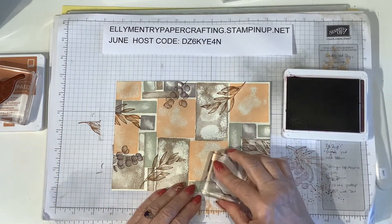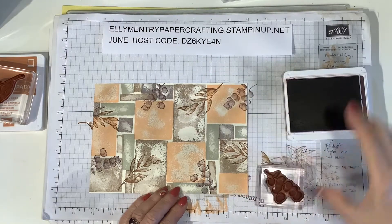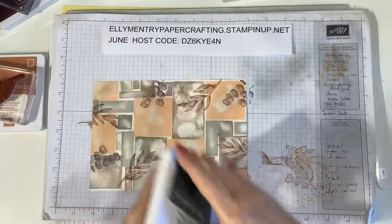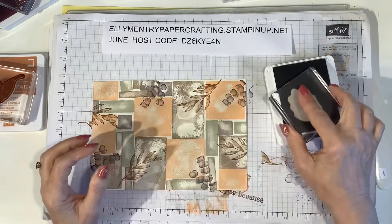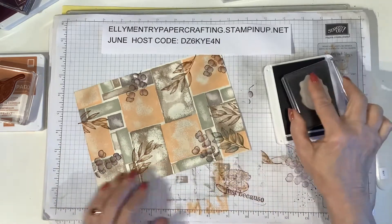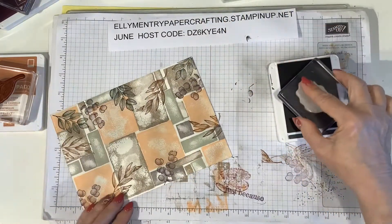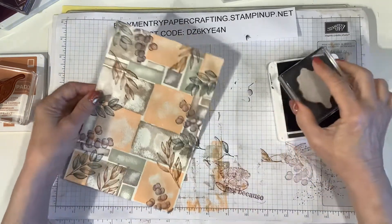Again I'm just coming in from the edge — I want this to look like the leaves have just fallen any old how onto the patio. The next colour I'm using is one of our new ink colours: Evening Evergreen. I've done a nice stamp of a leaf on the lid of that one. I'm coming in with my final leaf shape, which is actually one of my favourite stamps from this set. I chose Evening Evergreen because it's a really nice rich dark green and I wanted something to really pop here.